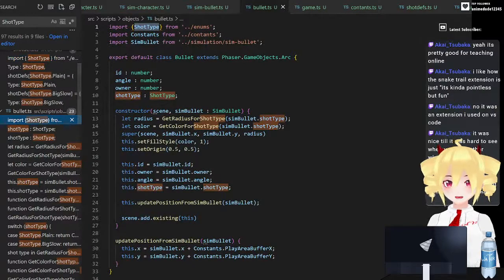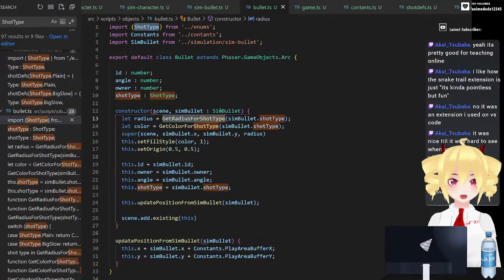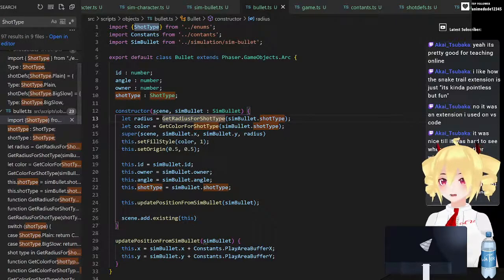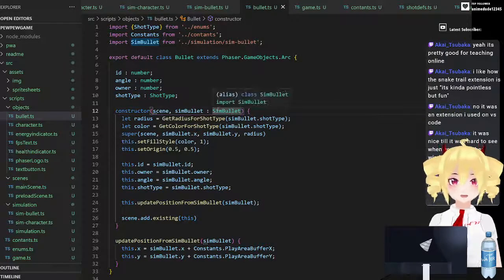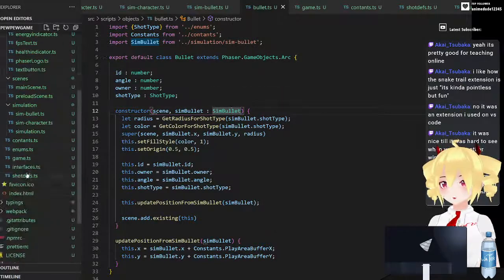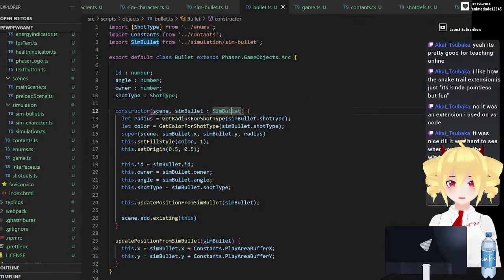So yeah, now rather than this, I wonder if, stop highlighting all this. What I might want to do now is just pass around the full shot definition instead of the shot type.